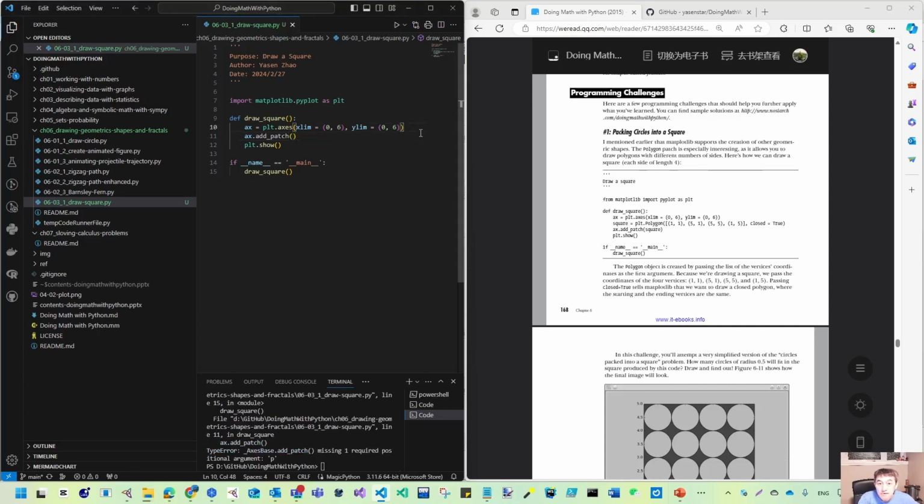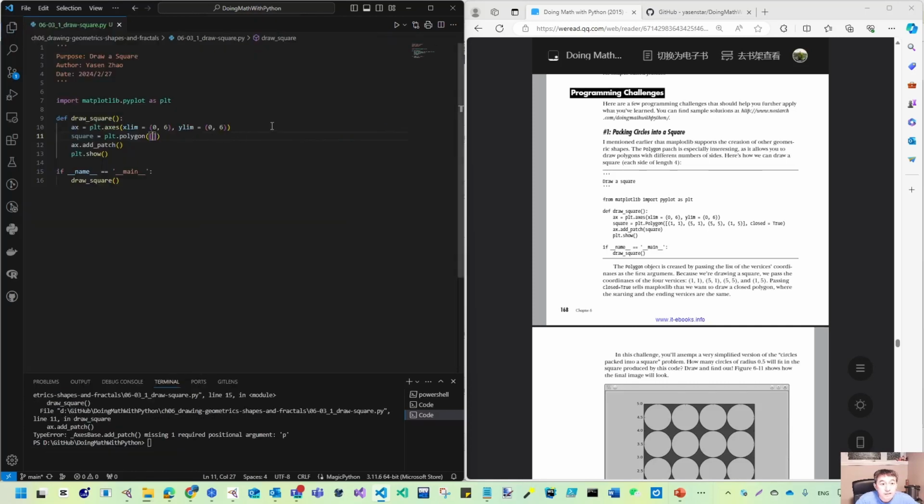So the square, let's define this one. The square has 2 arguments. One is your polygon, the list of those coordinates, and then the final one is closed, which is true or false. So we have plt.Polygon. Those are the keywords. Then it's a list, using square brackets.